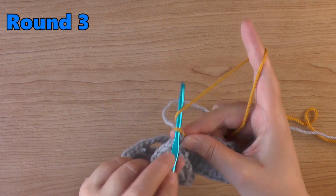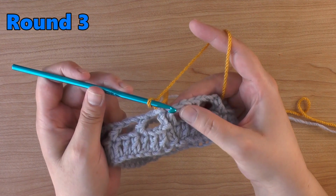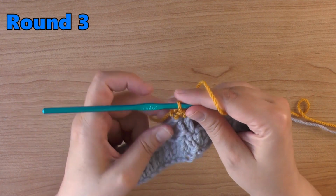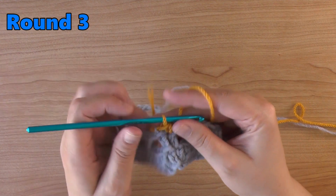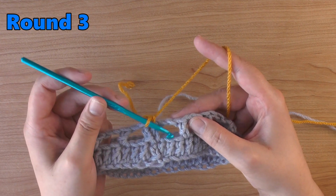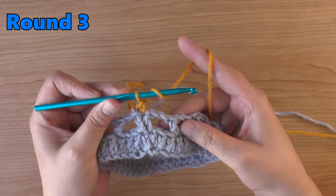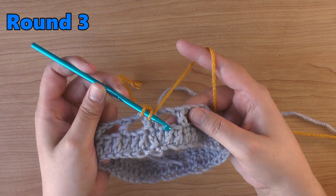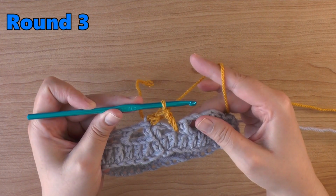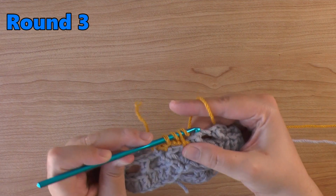And then chain 2. Actually, chain 1, because for round 3, we're going to be doing a single crochet worked in the very first double crochet. And you can pull that, tighten it. Okay, now we should be good on the color. Now, like I was telling you before, we're going to be doing those cross stitches that I'm calling the birds of a feather stitch. Gonna yarn over, you're gonna skip that very first stitch, and then in the next stitch, gonna put a double crochet.